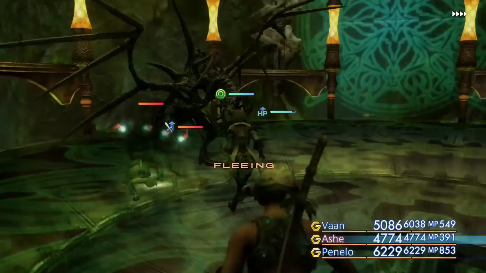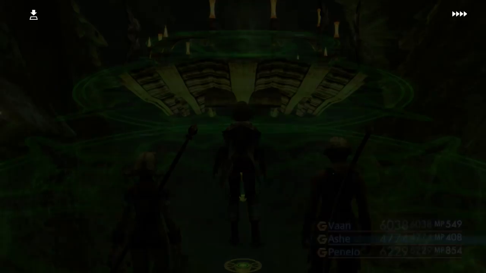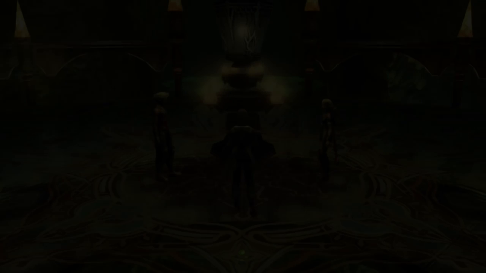Then we want to go left. And then we want to go right. That's the lever gatestone. Then we want to go right again, hard right. And then we want to go left. Then we get to a waystone. We use this. Yep, we want to do this one for sure.